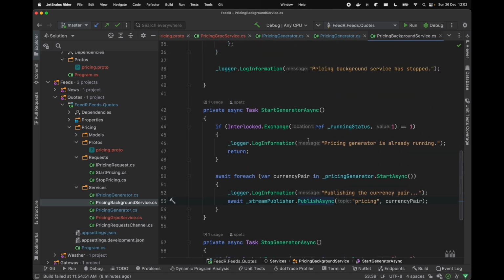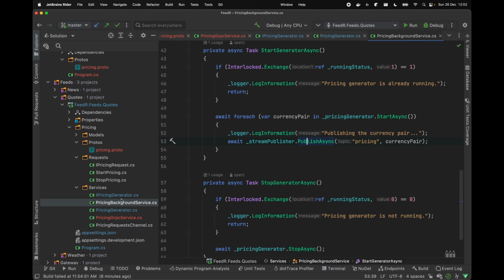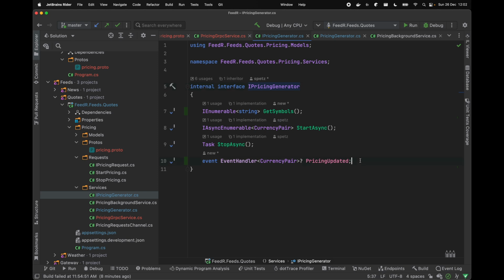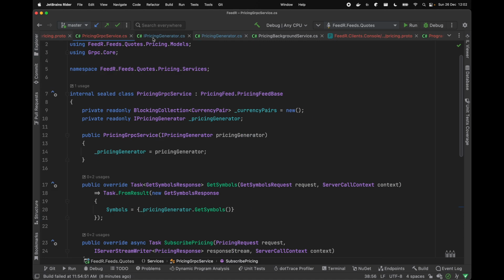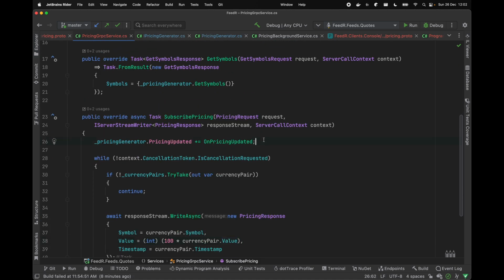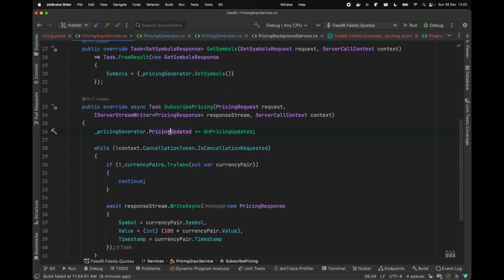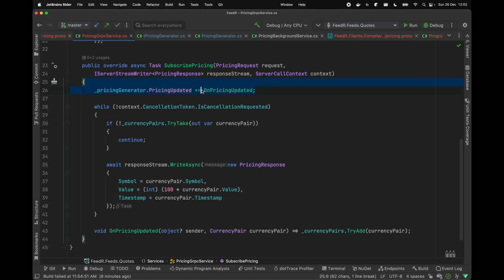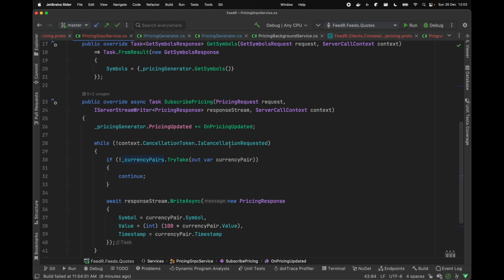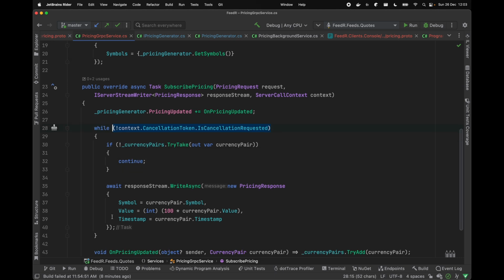I cannot really inject my gRPC service here because it lives under the different scope of the gRPC connection. So we simply added this event here, and then we subscribe to this event within our gRPC service. When the client asks for the pricing feed for the currency pair data stream, we'll hook up to this event through this event handler definition. We'll add this to our internal blocking collection, and then keep this while loop for as long as the client is present.